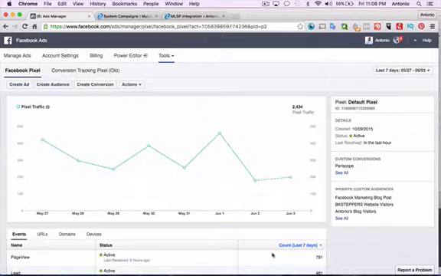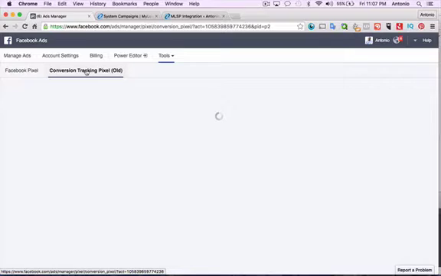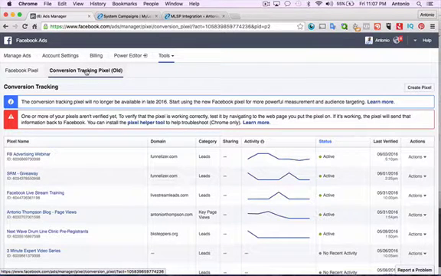Now, to track your conversions, meaning you're running an ad to this Periscope training, right? And you want to see how many people are actually converting and what's your cost of conversions. You actually have to create a new pixel, which is a conversion tracking pixel, and place that onto that system campaign.